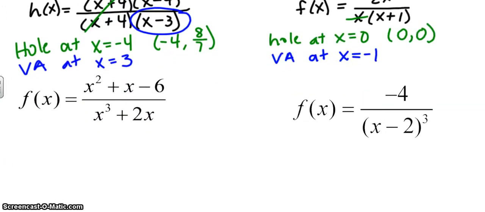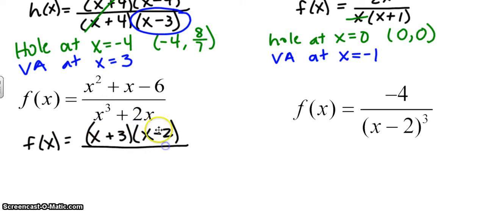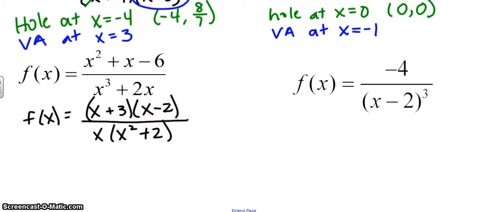Okay? Again, first step, go ahead and factor the numerator and the denominator. This is going to be x plus 3, x minus 2. Down here I can take out an x, and I'm left with x squared plus 2. So thinking about domain, I would have all reals with x not equal to 0. And here I would have x not equal to the square root of -2, which would be plus or minus square root of 2i, which means this factor right here is not causing us any problems as far as discontinuities are concerned. So thinking about holes, is there anything that cancels in the numerator and the denominator? Hopefully you answered no. So we know that there are no holes.